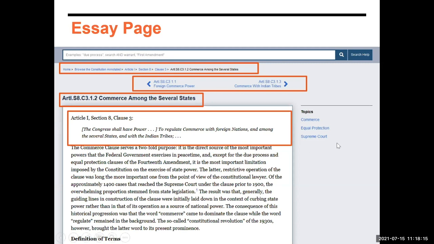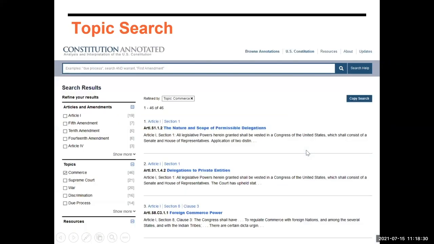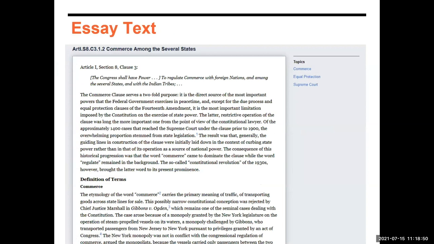To the right, you can also see links that guide you to other content that may be relevant. I'm actually going to try the commerce topic that you see listed here. And by clicking that link, you'll be navigated to a pre-populated search that's already filtered for the commerce topic. And you'll see the commerce topic listed under your refined by list. But let's go and hit the back button and go back to the essay page and take a closer look at the essay itself.